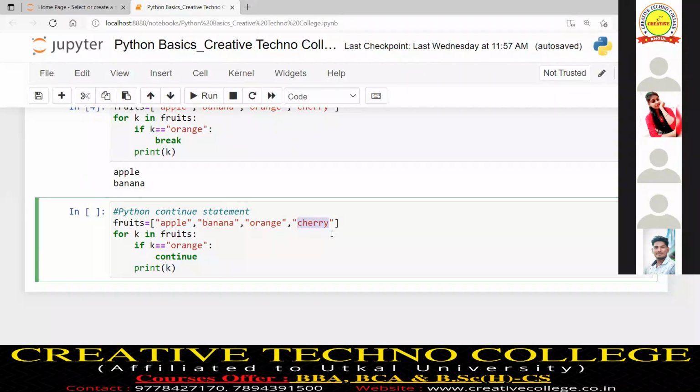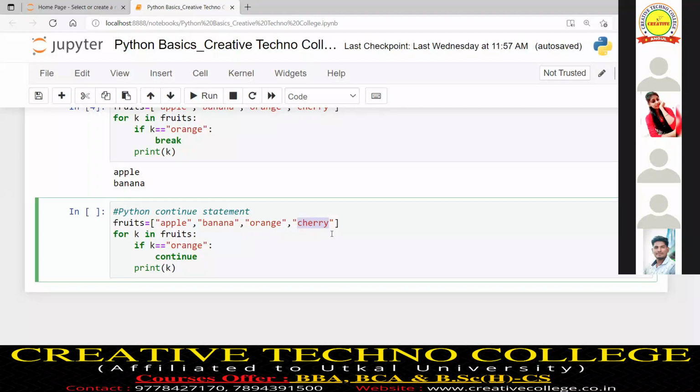As a result, the remaining statement never gets a chance to execute. Print k, orange should print, but after execution of continue, print orange will not print because the control skipped to cherry.